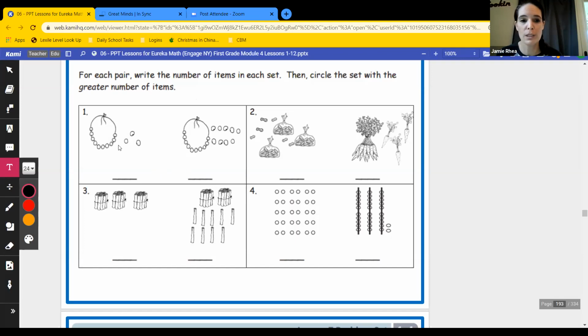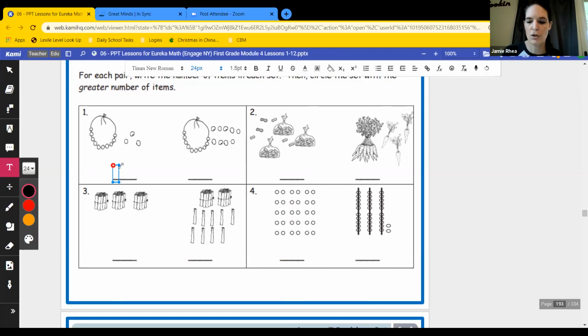So let's look at number 1 and number 2, because you're going to do 3 and 4. So let's count. Remember, anytime it's in a group like this, or like this, or like this, you see those? They're all 10, okay? So there's no need for you to count all of those little carrots or all those little dots or all the beads on the string, because we already know that when it's in a group together, it makes 10. Remember? Okay, so let's look. We have 10 and 1, 2, 3 more. So what is 10 and 3 more? 10, 11, 12, 13. So I know that this is 13. So I'm going to write 13.